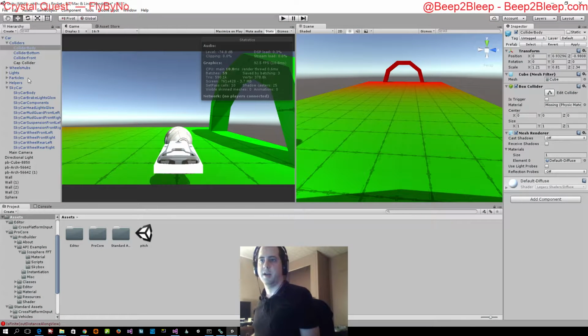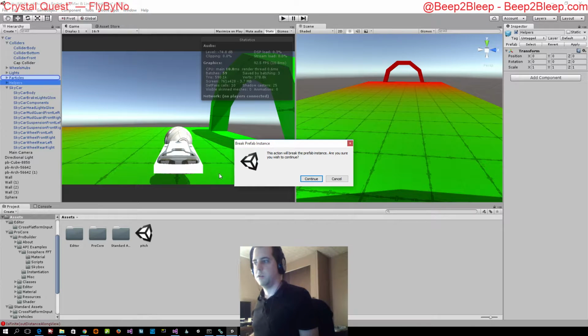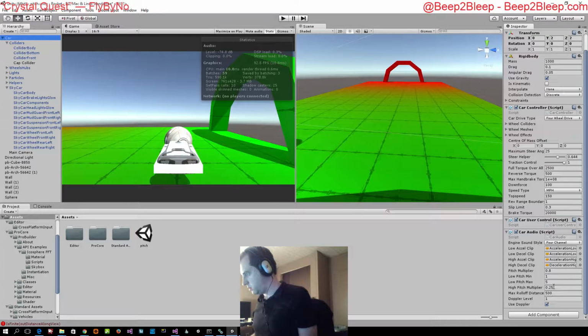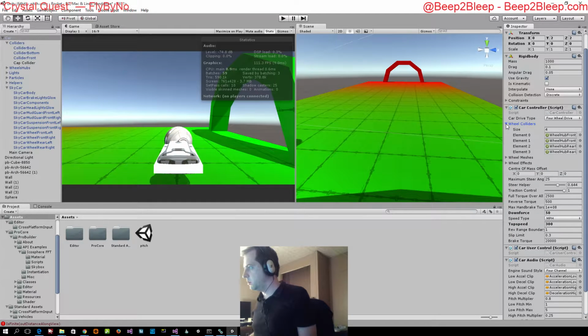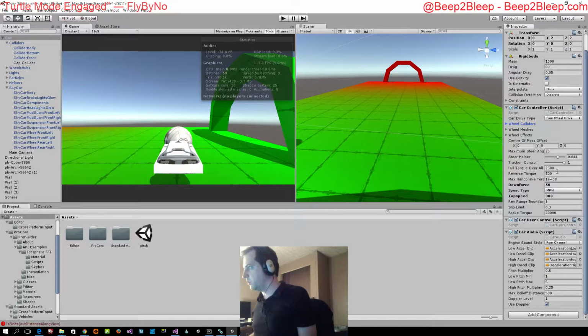Let's go ahead and try to actually make this a little bit more fun to drive. So car. Make this a little bit more floaty, maybe a little bit faster. Oh, let's feel stuff.